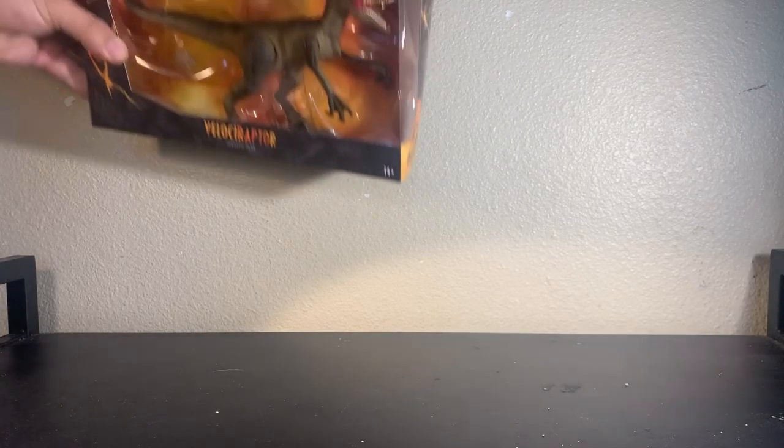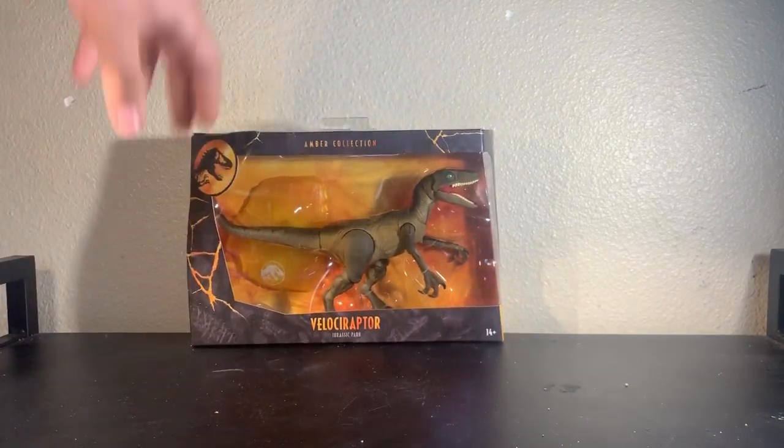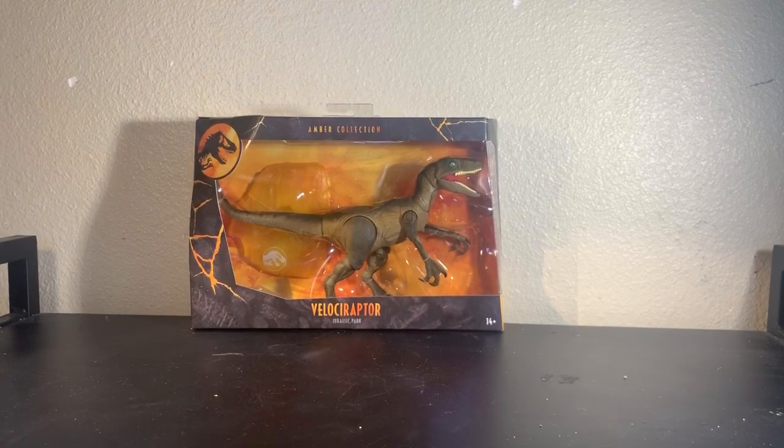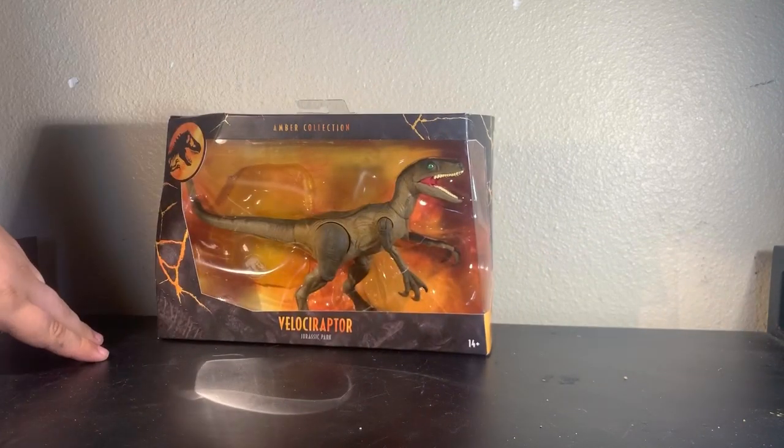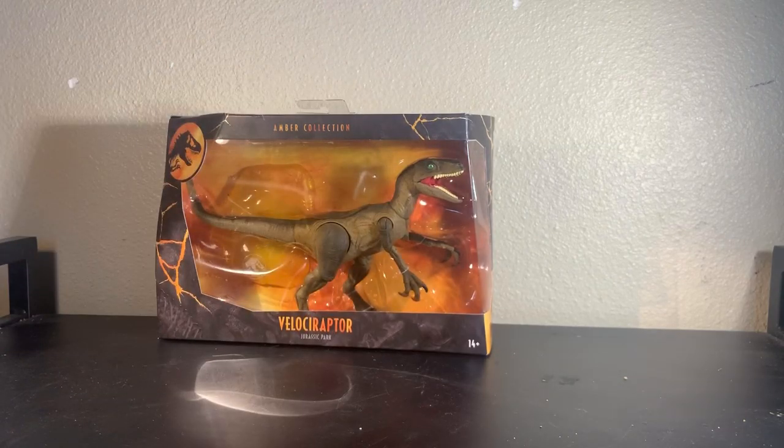And today we're taking a look at a newly released line. This is my only figure I have for this line because I wasn't interested in the other one. The Jurassic World Amber Collection Velociraptor, aka the big one. So, this is supposed to be the Velociraptor from the first Jurassic Park.